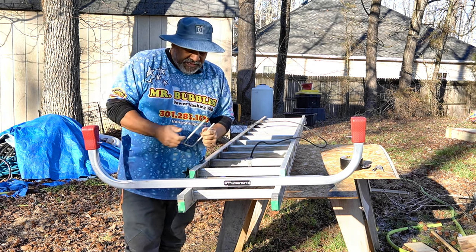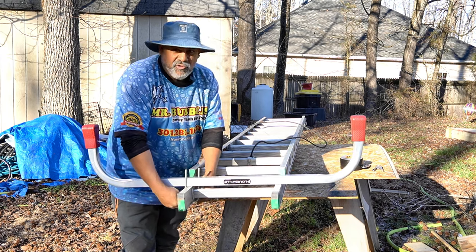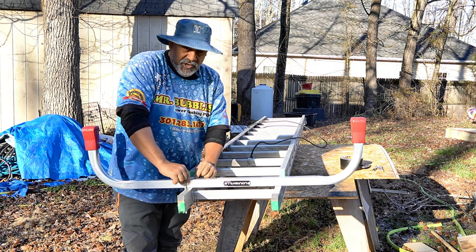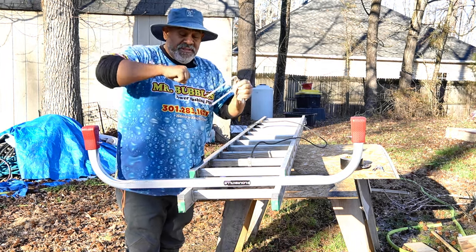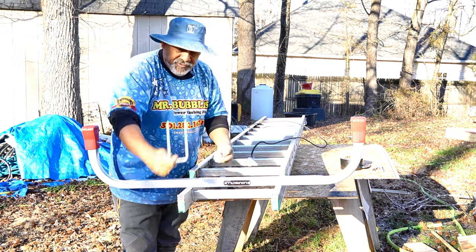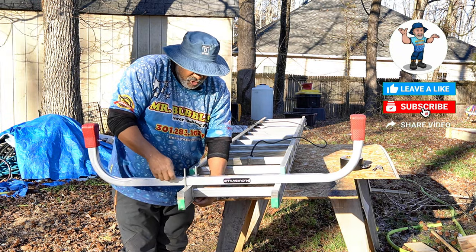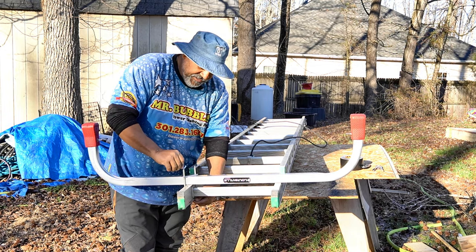I'll show you something I do that as far as I know nobody else in the industry does with their ladders. You want to put the U-bolt in a cross-cut orientation. Very important: don't put the end facing down toward you when you're climbing because it'll snag your wrist or tear your clothes. Put it from the bottom toward the top, place the bracket, and screw your bolts in.